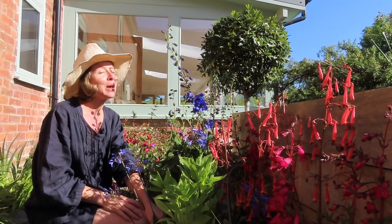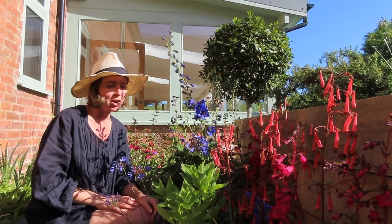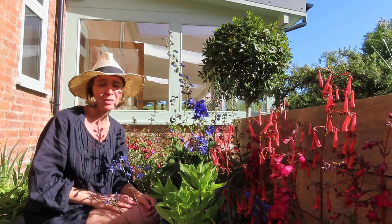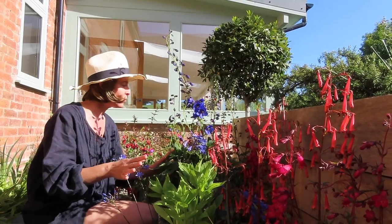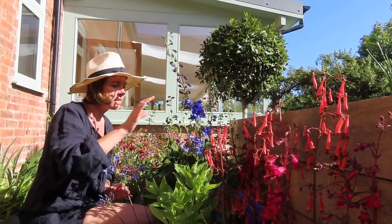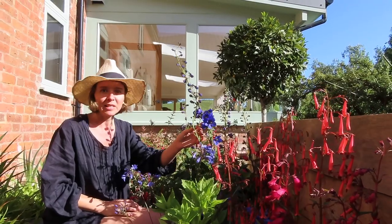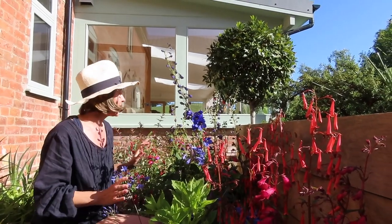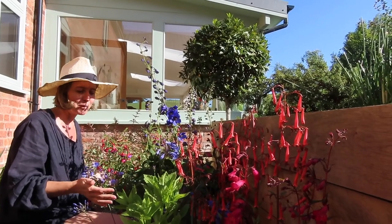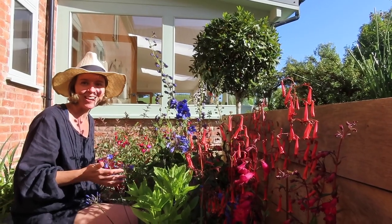Okay, so that's it — we've managed to sneak it in before the sun went down. We've shown you everything that we've purchased. I don't think we're going to get it in tomorrow unfortunately — we're expecting thunderstorms and lots of rain, so I'm going to put them all here and make sure these delphiniums are really protected so they don't break or snap in half. I'm definitely going to stake them when I plant them, and then we'll come back to them in a couple of days and show you when we get them in the ground.